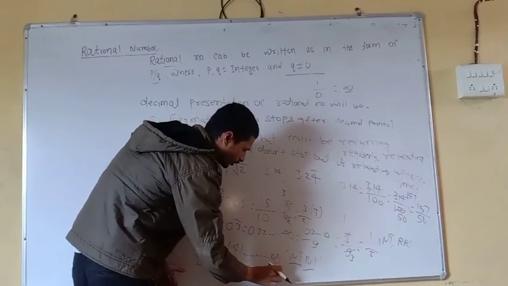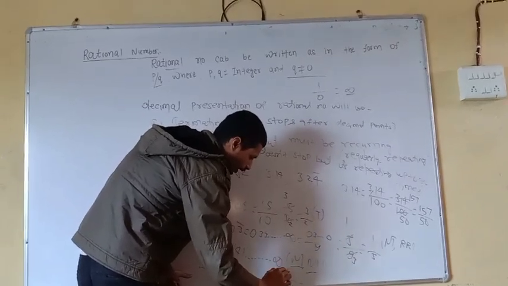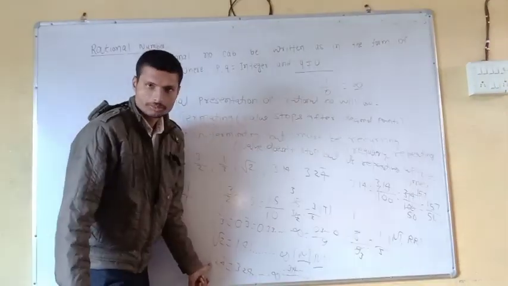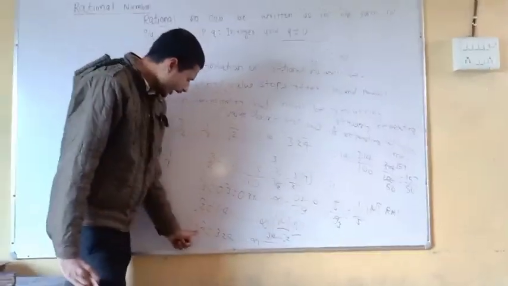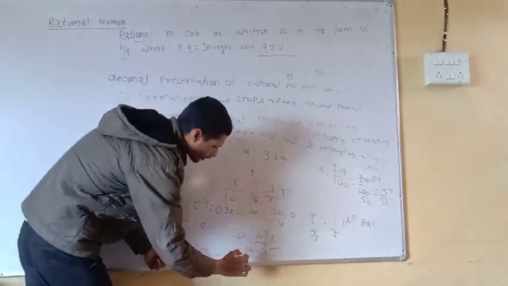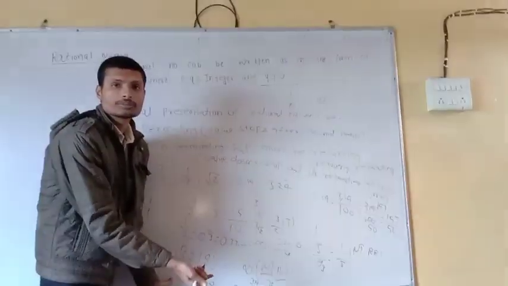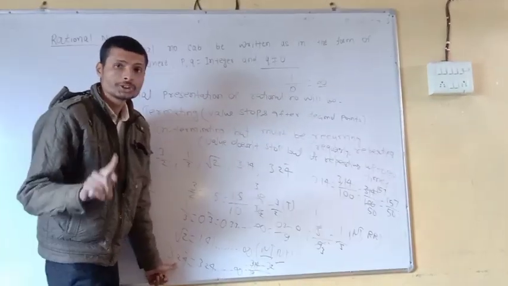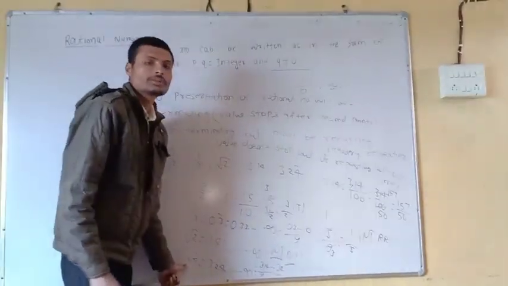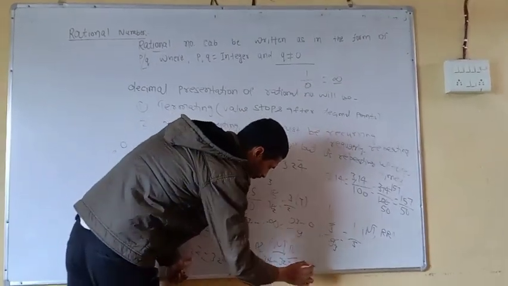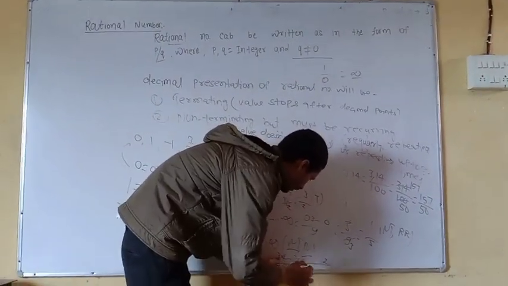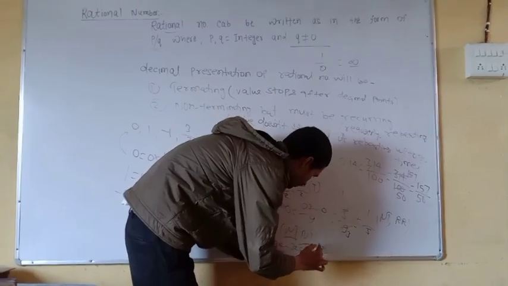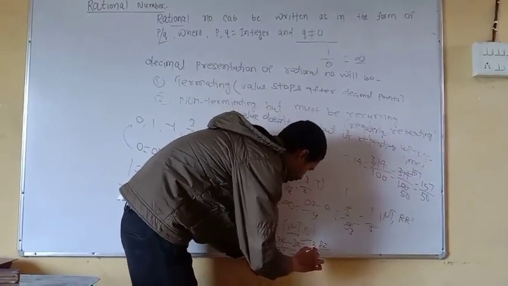We will write all the numbers without decimal and without the bar: 324. And we will subtract the number which is not recurring, that is 32, written without decimal. Instead of the recurring digit, we put 9 in the denominator, and after the decimal there is a single non-recurring digit, 2, so we put 0 in the denominator. So we get 324 minus 32: 4 minus 2 is 2, and 2 minus 3 borrowing gives 8 and 2, so this will be 292 upon 90.